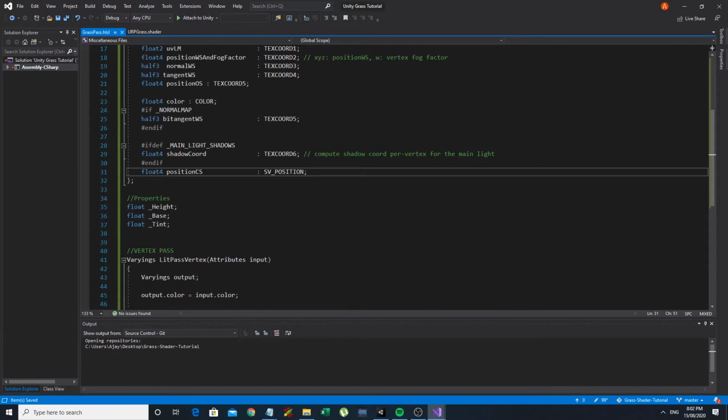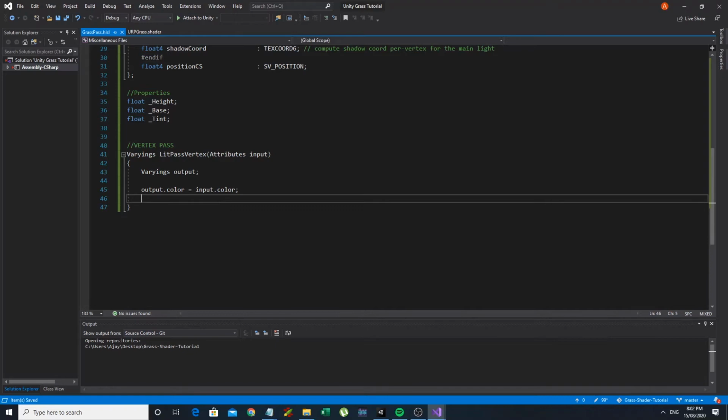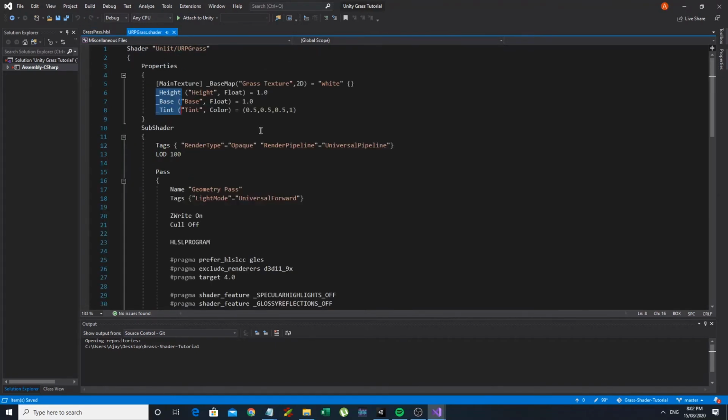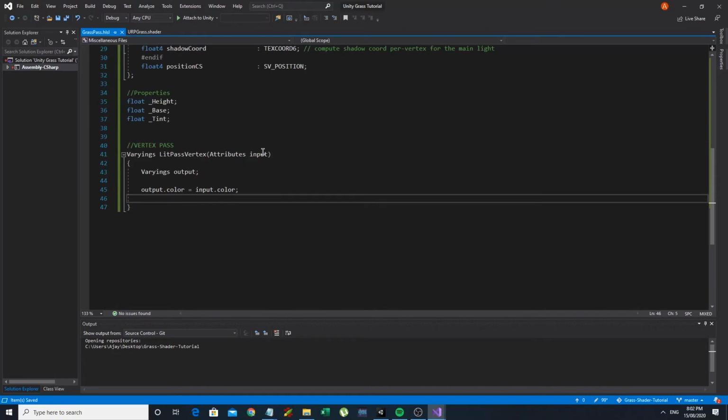So all of this is simplified using URP's libraries that we have imported. If you remember back here, we imported this, and they have a bunch of useful stuff to convert everything basically. So we're going to define this.